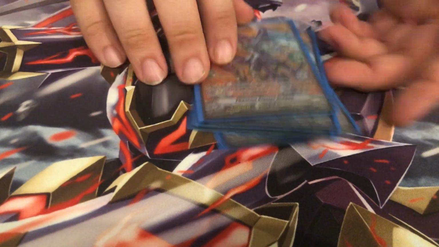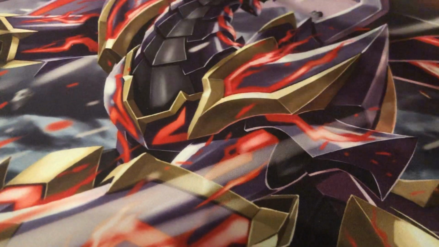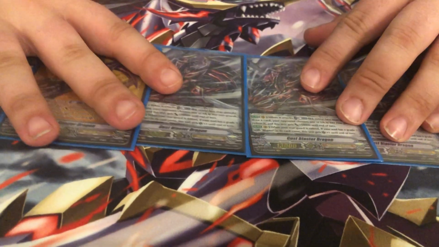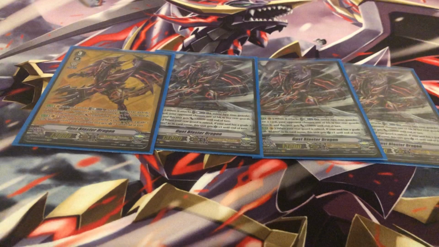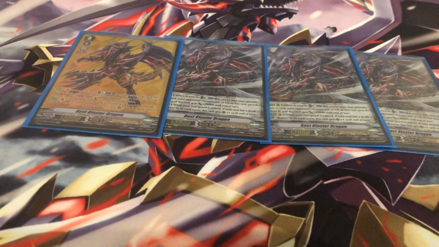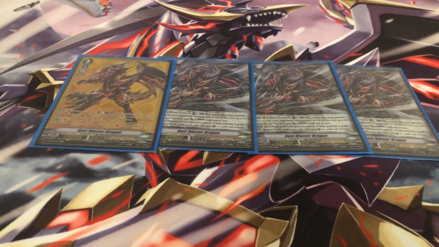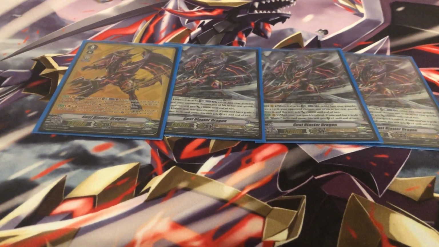He's just so good, and still carries a pretty high price, even though he's been out for quite a while. And then obviously 4 copies of the man on the mat, Gust Blaster. Gust Blaster is definitely the finisher of the deck. You want to be careful and choosy about when you go into him. If your opponent has a huge hand, I recommend you just stay on PBD.